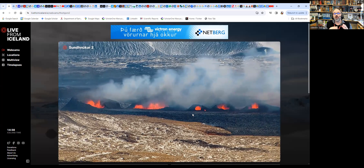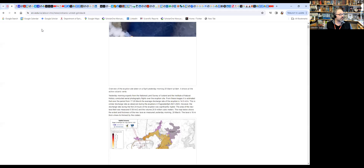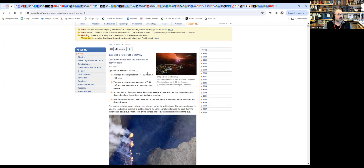There's also potentially some flow in the lava field — some movement of semi-viscous material in the lava field itself. If we look at the map, this is now the webpage of the Iceland Met Office, the official source of information here. This is from yesterday, and their average discharge rate is 14.5 cubic meters per second, and the area now covers 5.6 square kilometers approximately. This is a lower rate than at the beginning of the eruption.